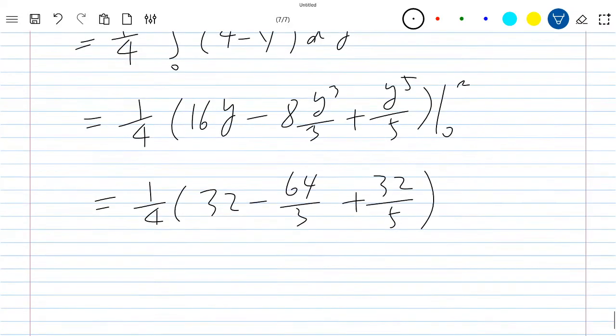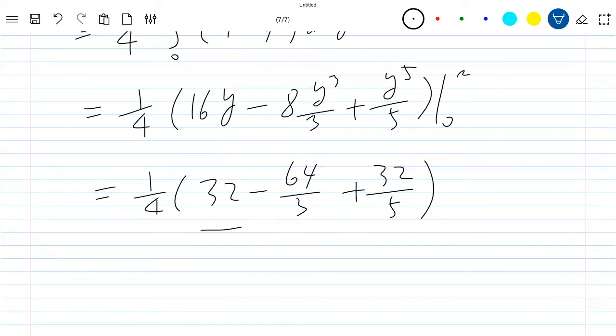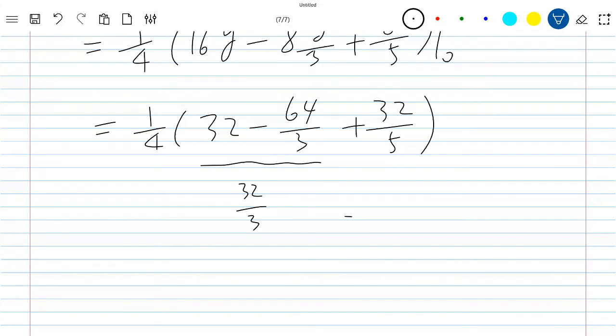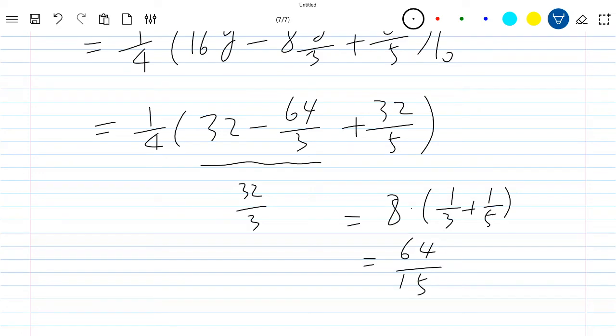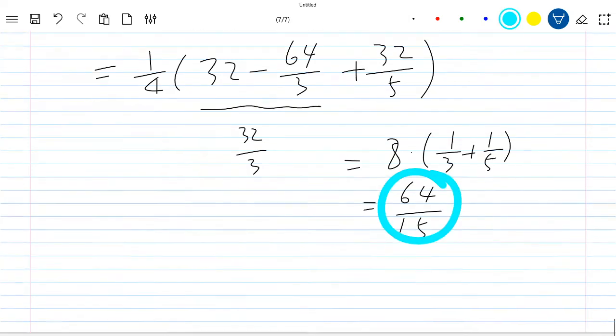What is that? So this gives you 32 times 3, which is 96, minus that, so it's this. And then you have 32 divided by 4, which is 8. Then you get 1 minus 1/3 plus 1/5, that is 15. Then you have 8 times that, which is 64. Alright, that's what you have. Remember this number, okay? Let's see if we get the same thing if we use a different coordinate.